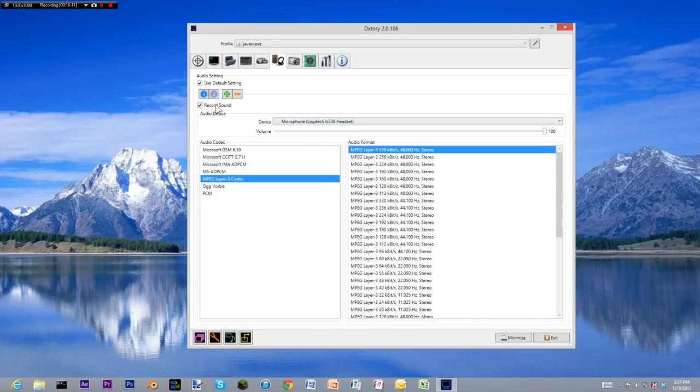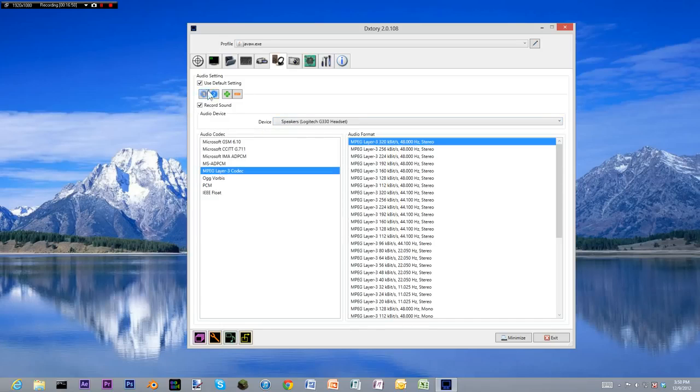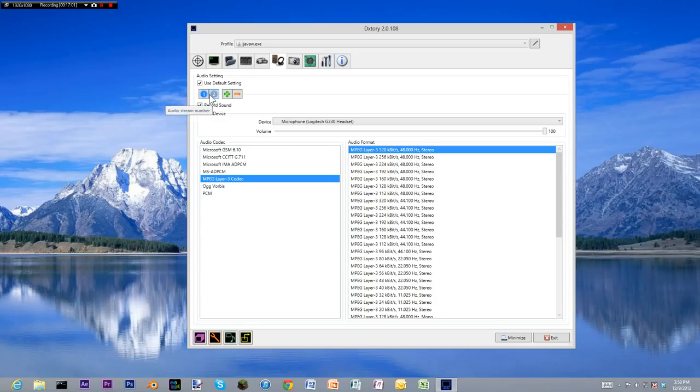I have number 1 as my microphone because it's the most important. And some editing programs can't handle 2 streams, and they will only read the first one. So in that case, I like to put my microphone first because my talking is more important than my speakers. So I always keep that safe.